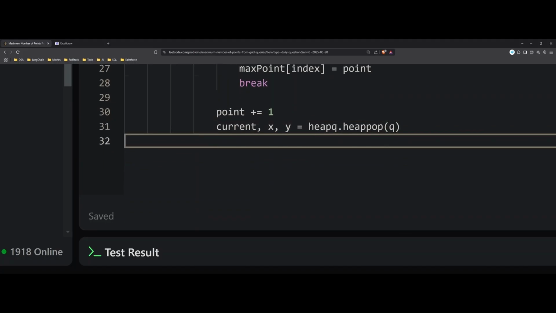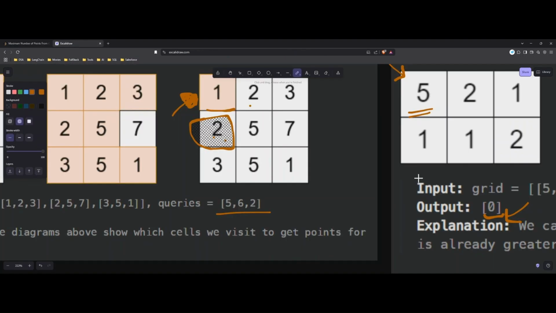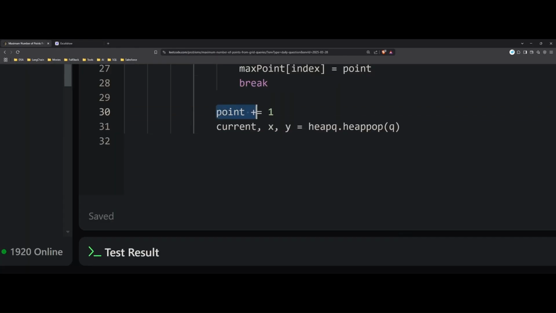Why are we popping? Because we know we have added that in our points. If you remember, if this was 1, we take that and add that in our points.